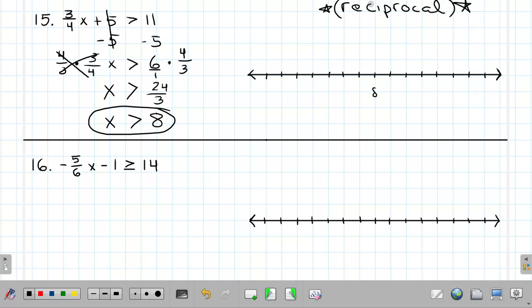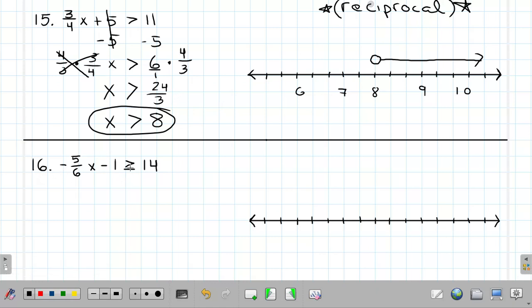Same kind of thing. 8, 9, 10, 7, 6. Once again, it doesn't matter, we just need to know where we are on the number line. We're going to have an open circle. It seems like we're on the run with this, but that's just the way it works. X is greater than 8. That means we need numbers that are bigger than 8. Those are to the right. So once again, same deal that we've been working with here. The same way we did two-step equations like this, we do two-step inequalities like this.